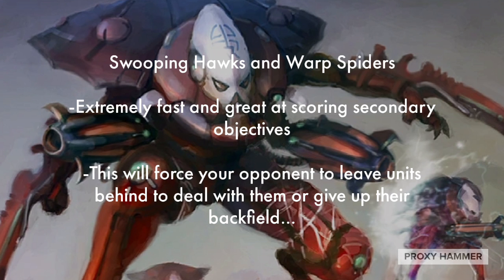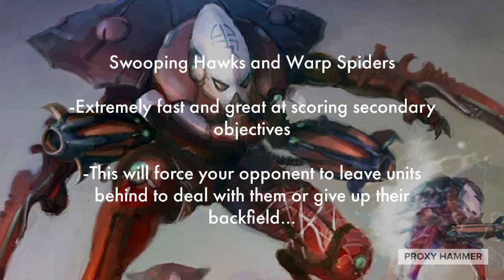And the same thing goes with Warp Spiders, who are really good at getting around the board very quickly, and they do have the basic Deep Strike as well, so they could just be in reserve from the start of the game. And the more units your opponent has to camp in the backfield, the better your chances will be of being able to control the board successfully.